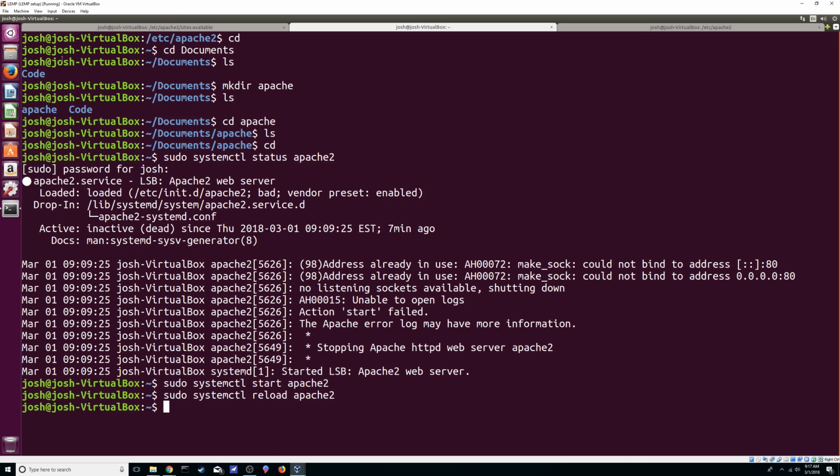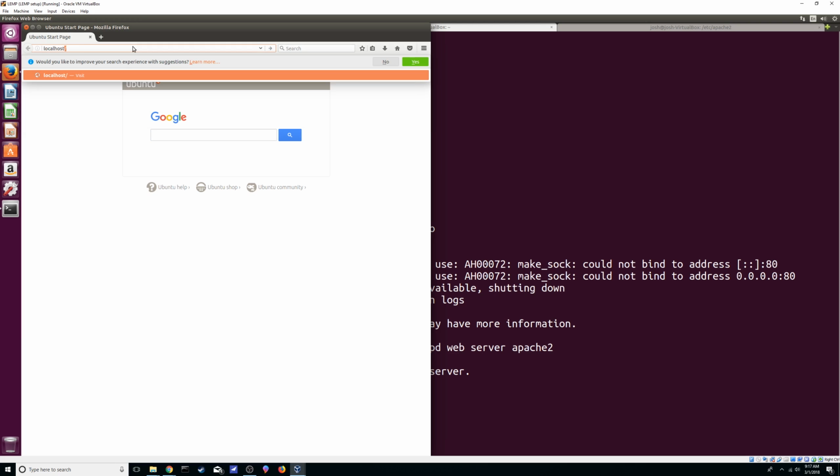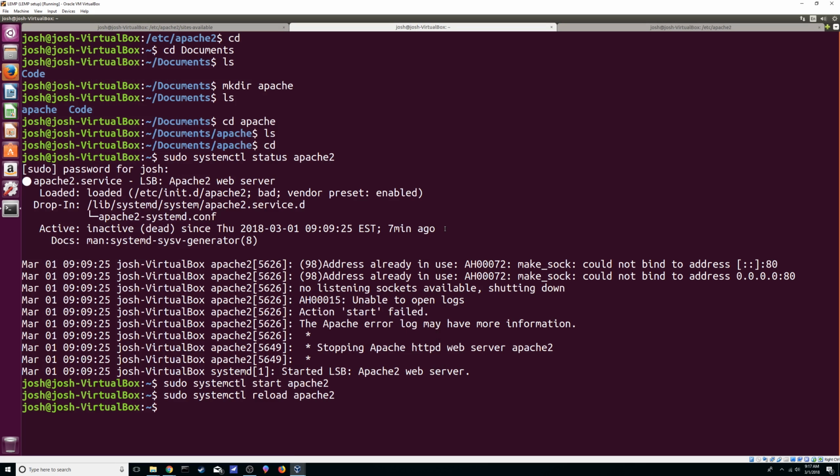And now if we go to our browser, we'll see something there that we like. Now we have to pass it the port that we assigned it, and there we go. Now let's just make sure. Let's go into our documents, Apache, and the HTML. Now we have two files right there.